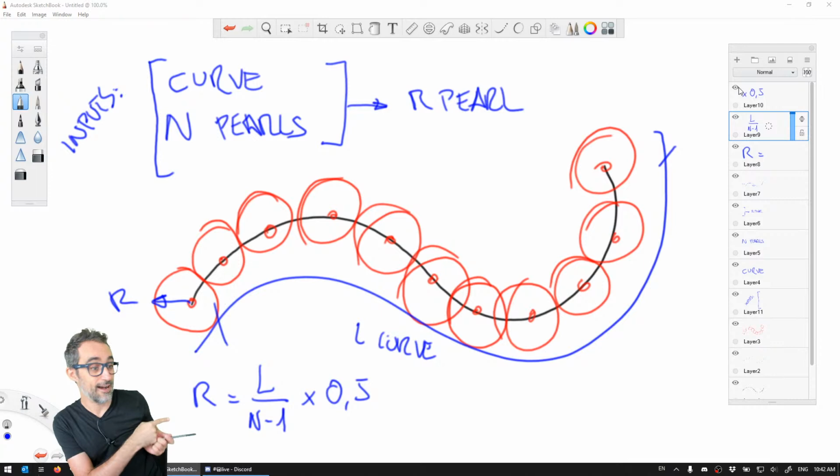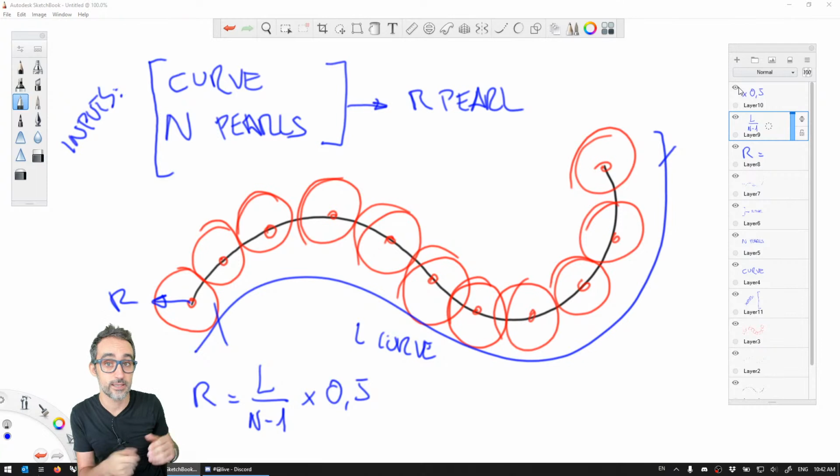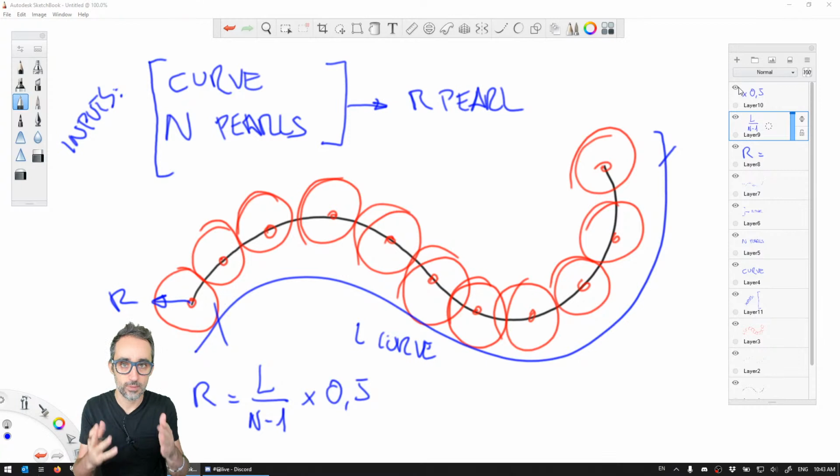And you're going to see that implementing this in Grasshopper is very simple because we do have components that give us the length of the curve, that subdivide a curve into a family of points, and we can do this numerical rule very simply. Okay, so let's give it a try.